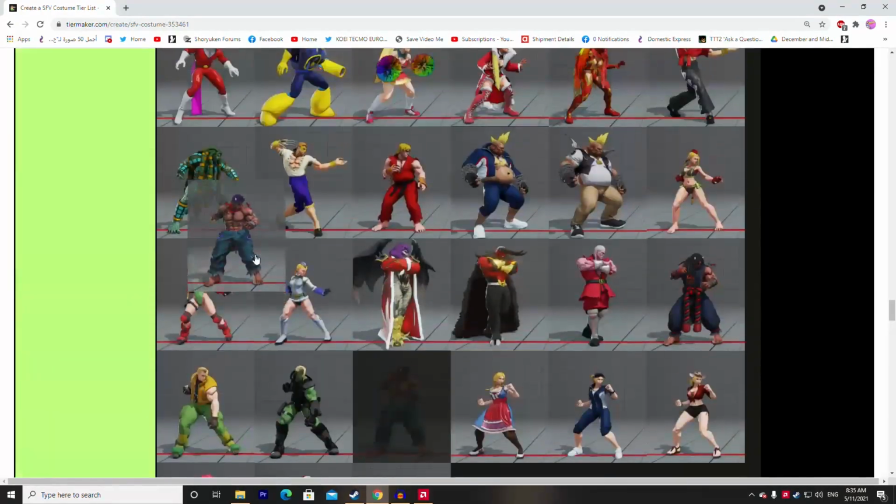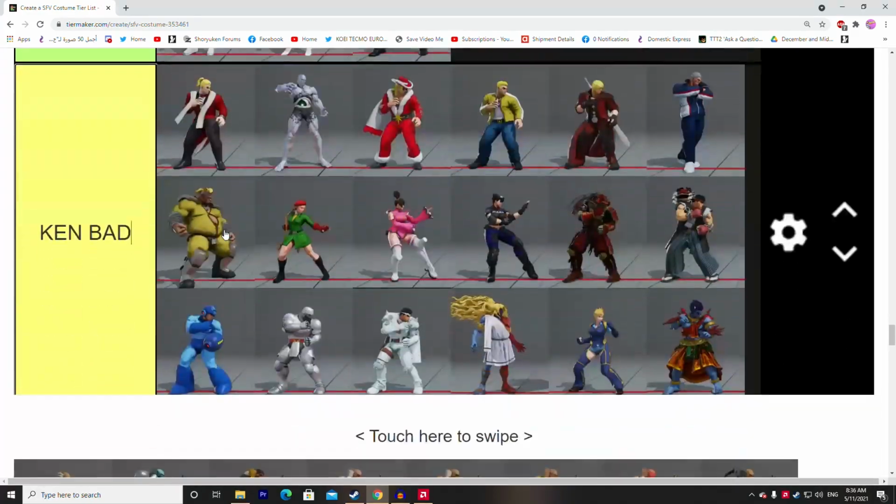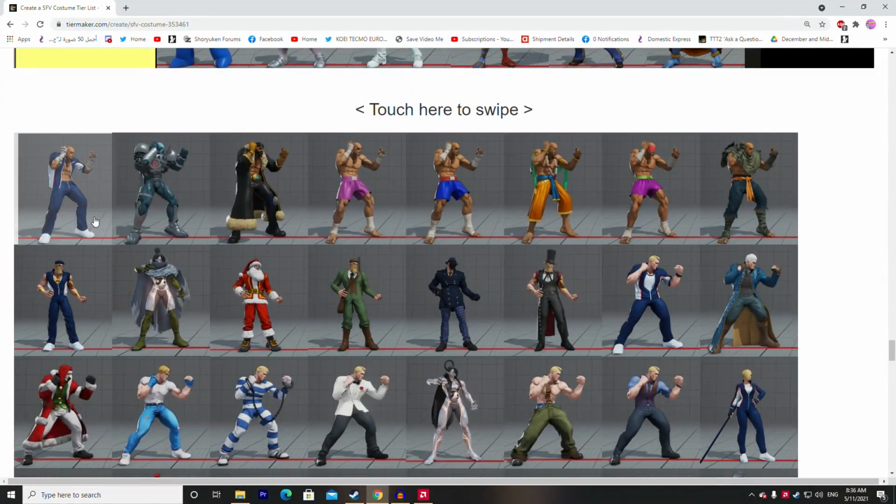Classic Kage is D tier in my opinion. Kage's regular design is just disappointing. The underbites and the horns just ruin the design. He does look cool in the color. I think it's like the 14th or 15th color, maybe the 13th, when you make him blue. If you ever see me using Kage, you always see me using the one where his skin is blue, because he looks a lot more demonic. So the blue skin makes the horns kind of work. But other than that, I'm not a fan.